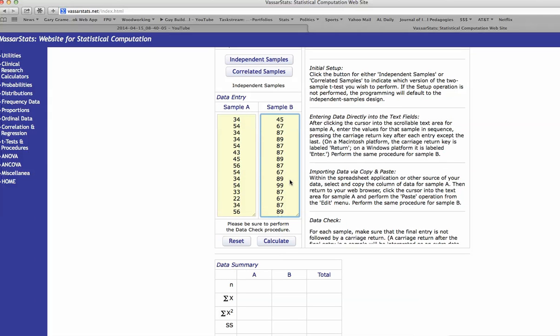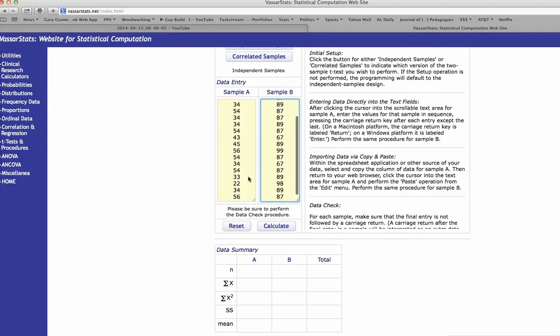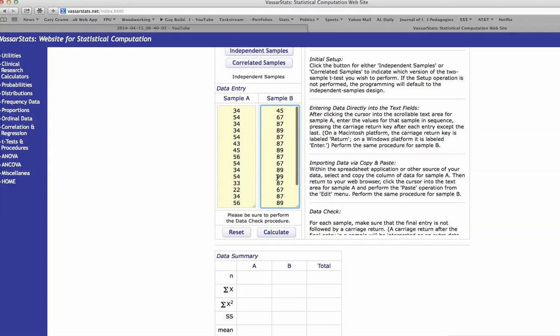Paired samples, obviously they do, because you're studying the effect of an intervention on a group, and you want to know what individuals received the first time and then the second time that they were tested. And here these are two totally different groups, and so you wouldn't have to have the same number of items in each sample. In fact, you almost invariably won't. If you were studying two different ethnic groups or gender groups, chances are those groups would be unequal, and that would be fine for our purposes here.